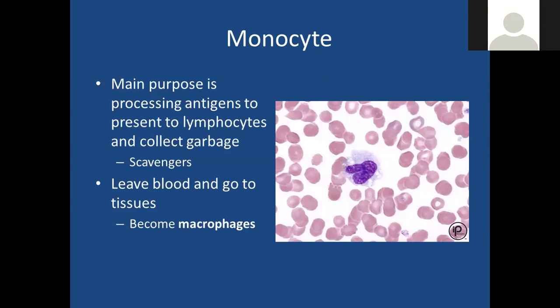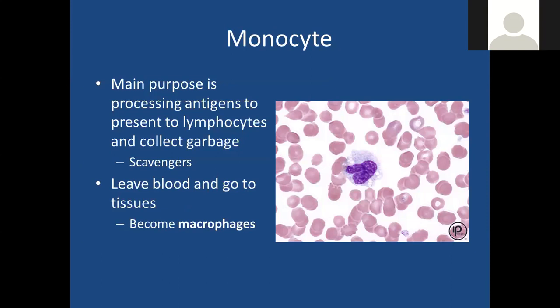All right, here's our monocyte. Notice that it has this lacy chromatin, and this picture is not very good, I apologize, but it has that light gray cytoplasm. That's one reason you're not seeing it very well on this image, because it's so light gray. But here's your nucleus, and then here's your cytoplasm. And these cells tend to be a little bit larger in size.